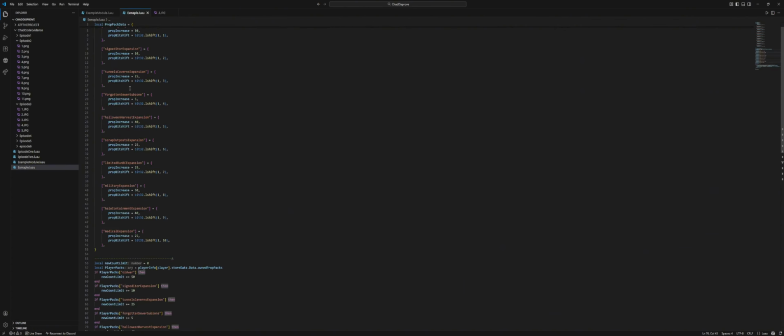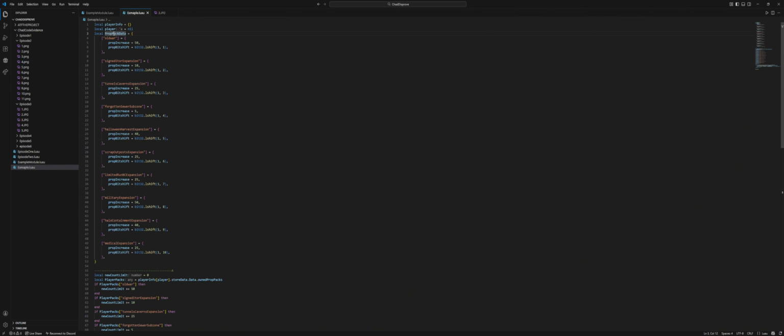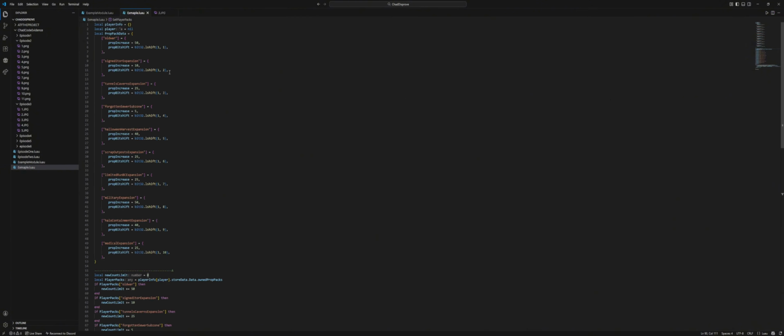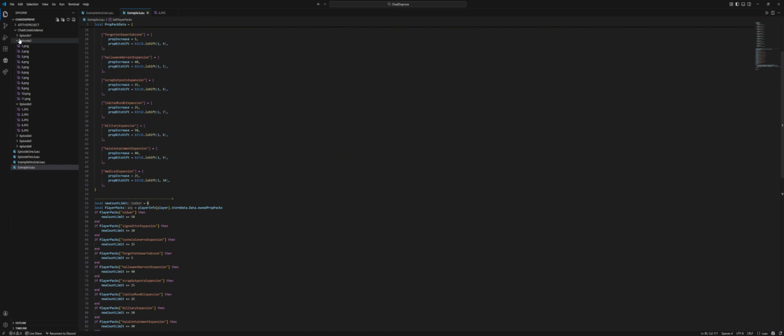What I would do instead is up here, I would create a new array of your prop pack data and how much it increases. And then we'll just iterate the array. So we say player object.prop count, assuming there's a player object. And we're going to do owned packs and owned packs that enable equals true. So we're going to check if he has the pack and if it's allowed. And then we're going to increase it by the props amount, or we're going to just do it by 0 because we do not want to accidentally just give them props they don't own. This is one thing to show how a system could have been done better, and it just wasn't.